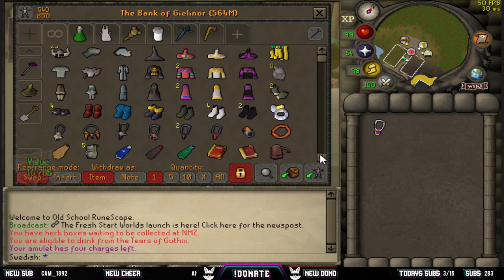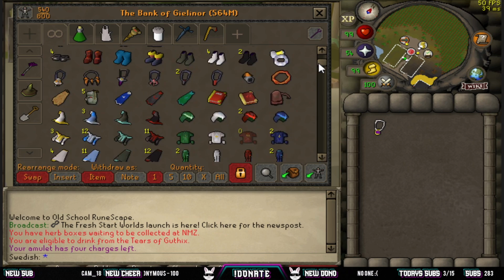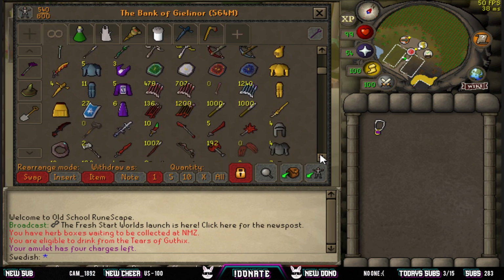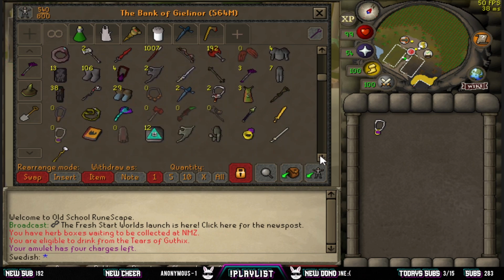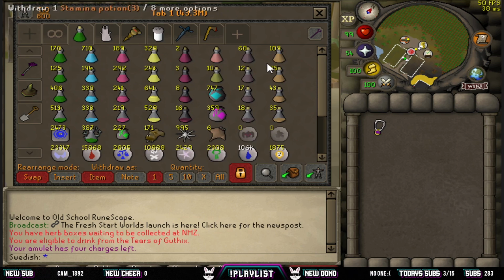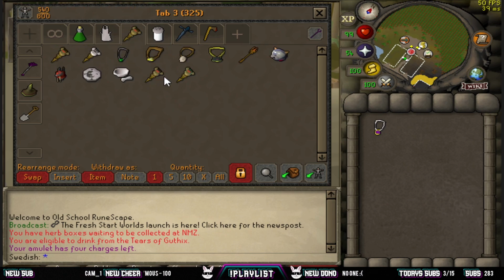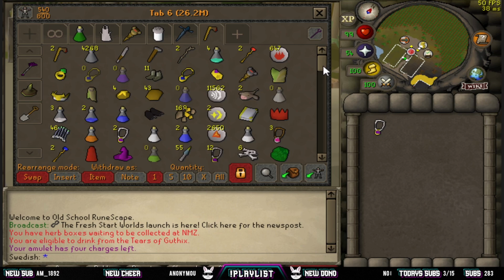564 mil on this account, which gets you quite far on a Zerker. It even has third age, for example. Has pretty much everything that I need, with the gear tab being in front, followed by supply tab, and some form of chef tab, I don't even know. Junk, junk, junk, and more junk.